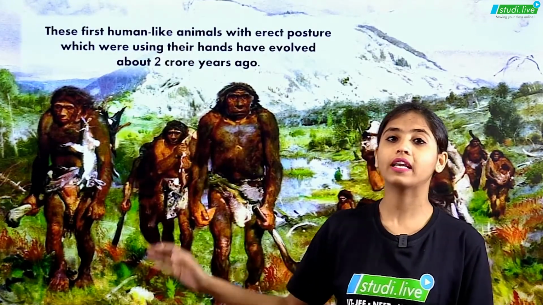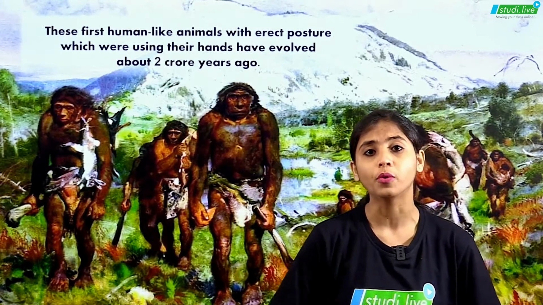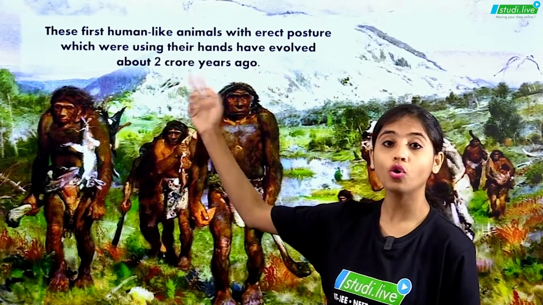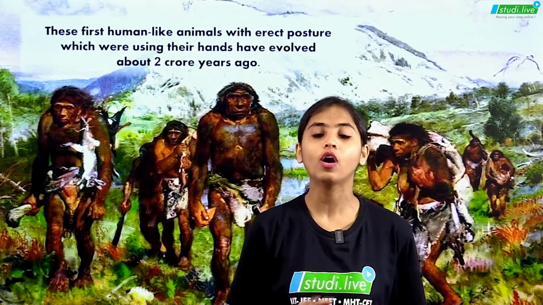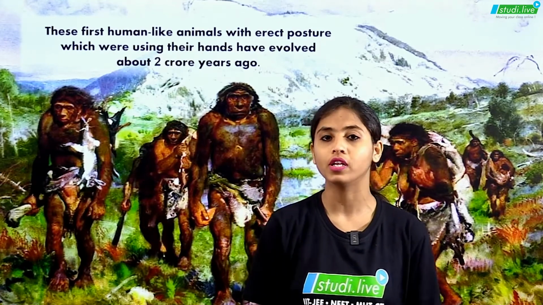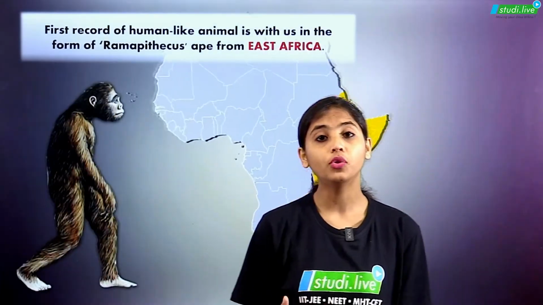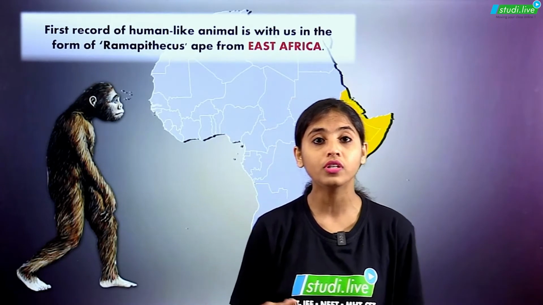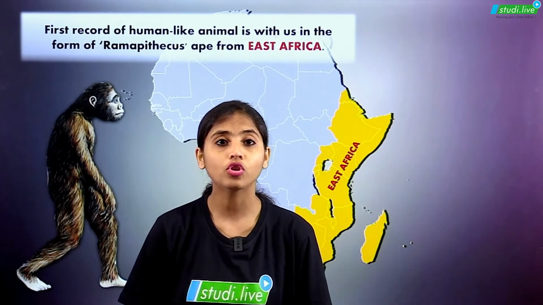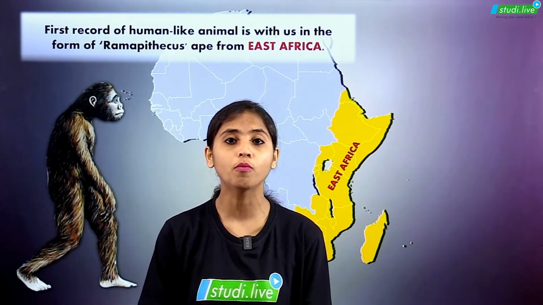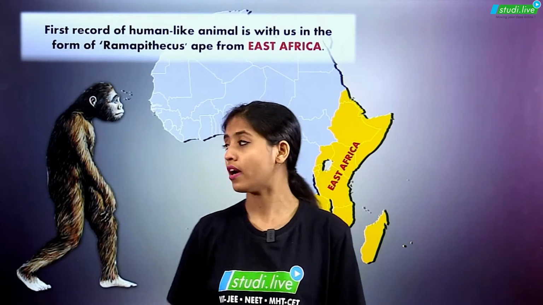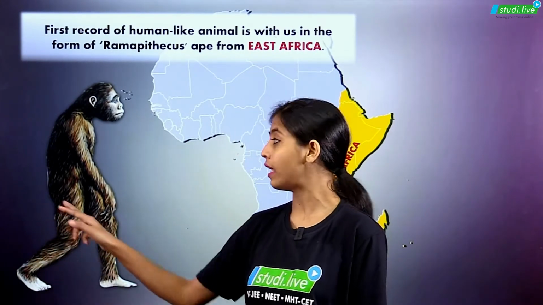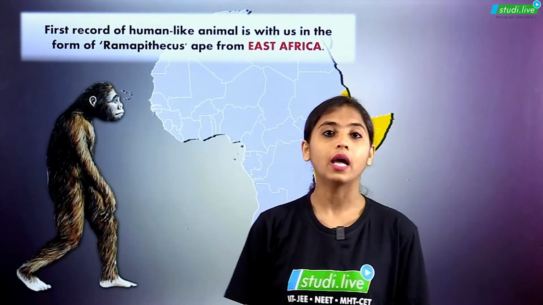The first human-like animals with a correct erect posture which were being observed is कितना years ago? 2 crore years ago. तब हमने देखा कि एक एनिमल जो एप लाइक है वो खड़ा हो सकता है और अपने हैंड्स को यूज कर सकता है in performing the different activities. However the legs is still being used for walking purposes. Not only this, but they've started utilizing this, and the origin and evolution is started happening. So the first record of the human-like animal is being observed in East Africa. East Africa. और जो East Africa में first human देखा गया, जिसके legs were used for walking and the hands were free, and that is called as Ramapithecus.